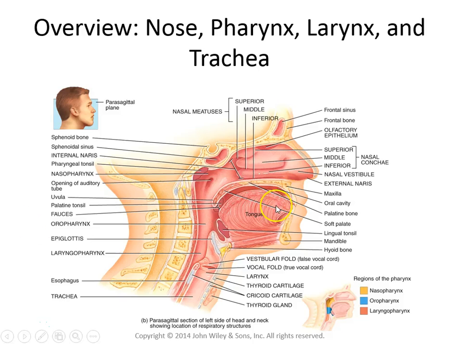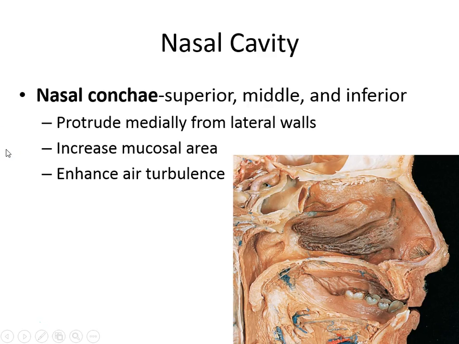Okay. So vestibule with vibrissae, posterior nasal aperture, respiratory mucosa, olfactory mucosa. Here you can see a real person's head sagittally cut down the middle. See one side of the nasal cavity.